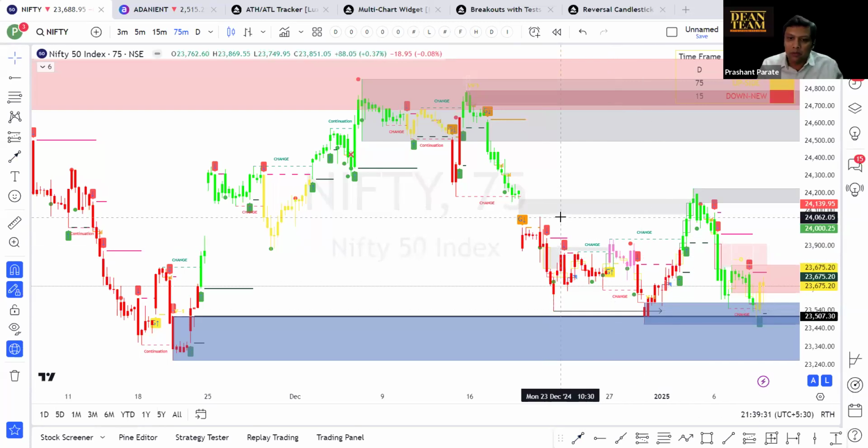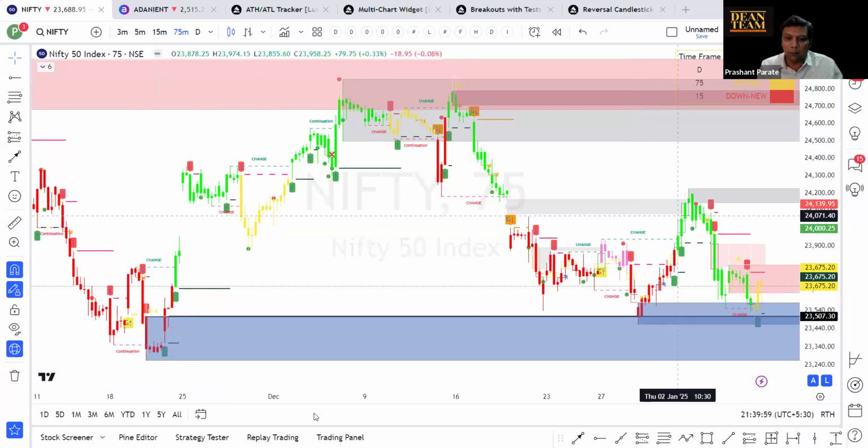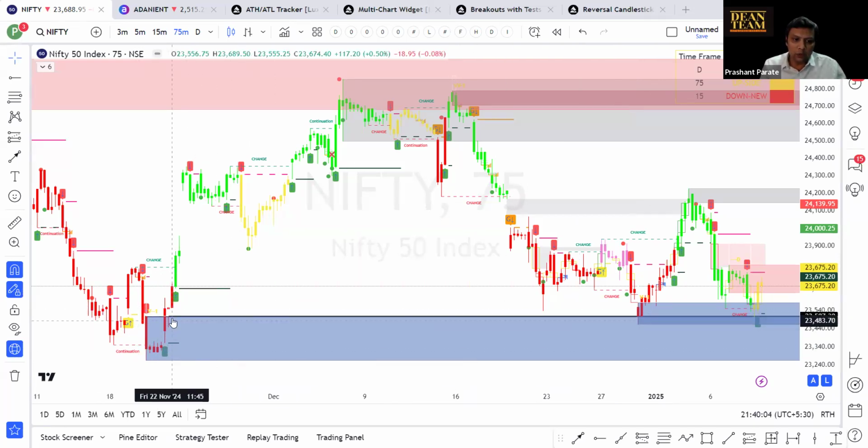Now, some people with some other indicator will be able to see that there is some change. The candle color will be green here, but their stop loss will get hit. I have made many modifications in my indicator. Therefore, it does not show an uptrend, it shows a sideways trend, and the stop of longs is not hit because there is no indication to take a long position or to buy. Buying will happen only here when the trend is up in the higher time frame, and this is the higher time frame's buying area, which also coincides with the lower time frame buying area. Therefore, it is respected. Otherwise, this area can also get broken.